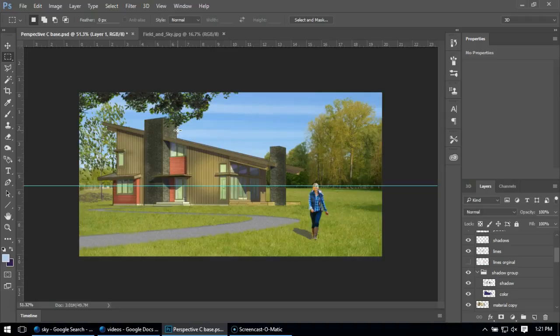Again, of course, it comes down to what your rendering style is, and I highly, highly recommend doing a precedent search, getting ideas and seeing what you like, and seeing if you can emulate that, or ask me for help on what specific tools might be able to help you emulate something that you've seen out there. So we'll look at a couple other things moving forward, and with that, good luck.